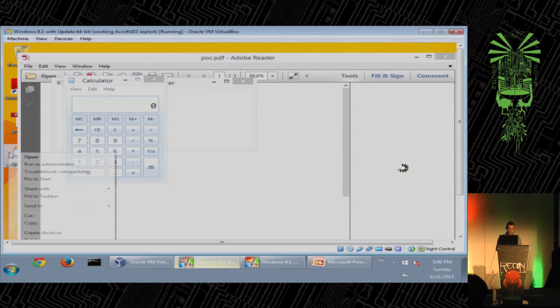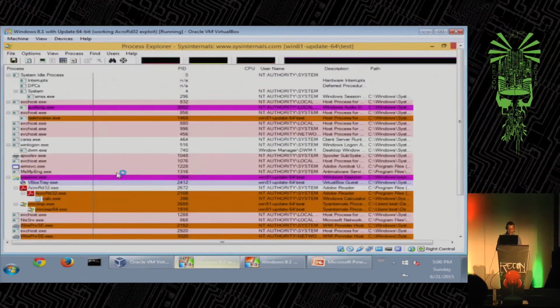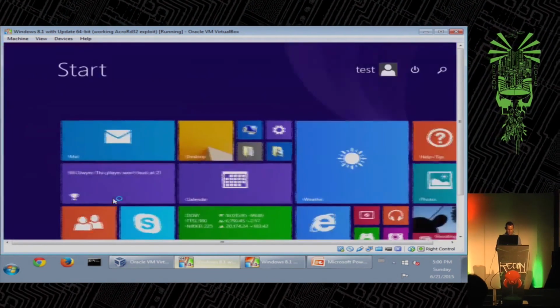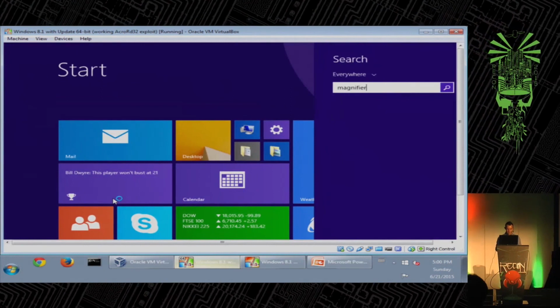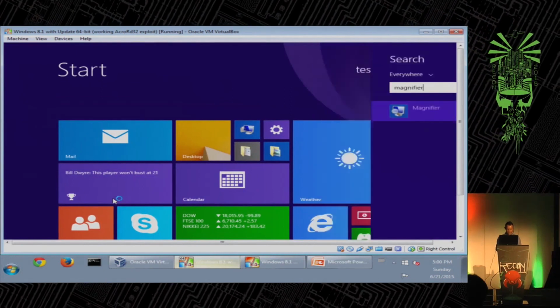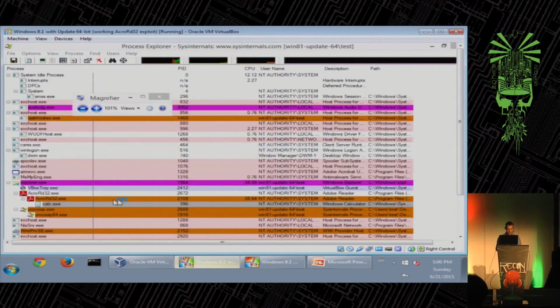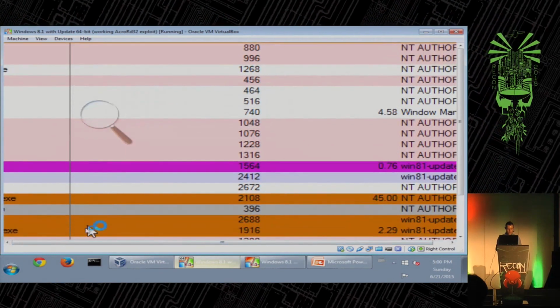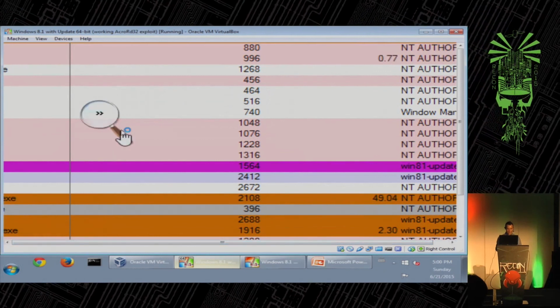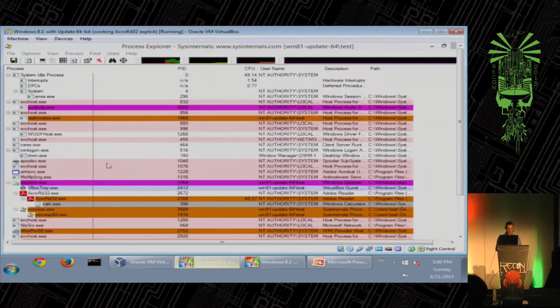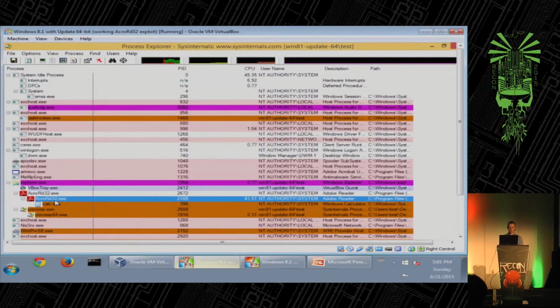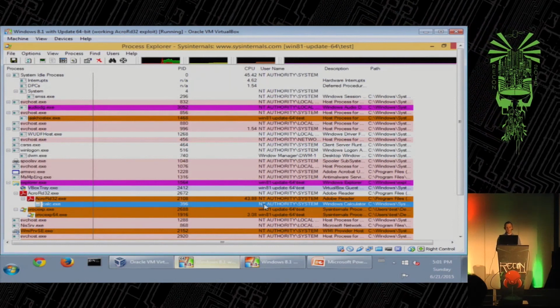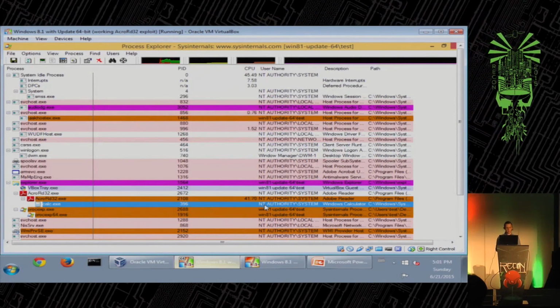And also, let's see that it's elevated. But you can see that all of the Adobe Reader processes and calculator are indeed elevated to NT AUTHORITY\SYSTEM.